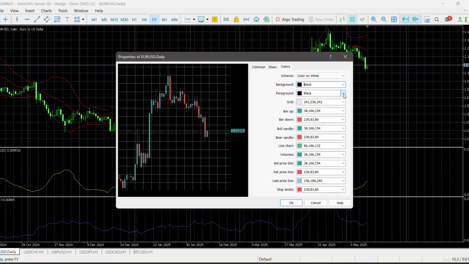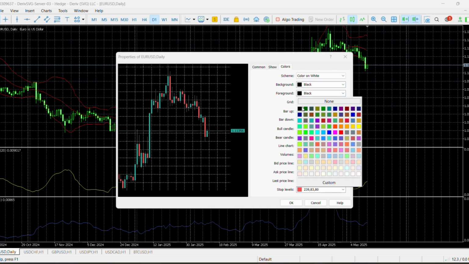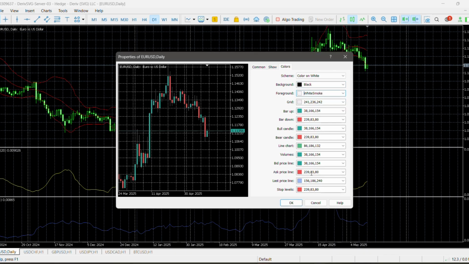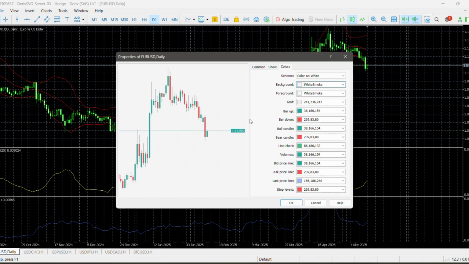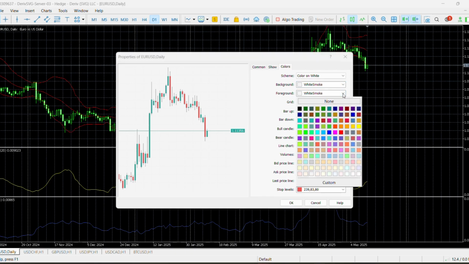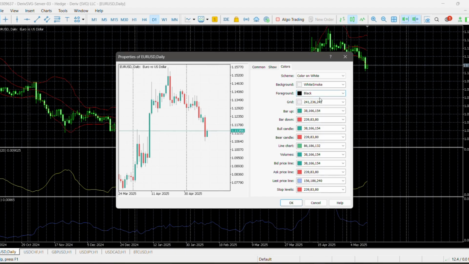But for now, I'll choose white because it's a little bit clearer. And then the foreground, because I chose a background that's white, I will choose a foreground that's black. And the grid is white.